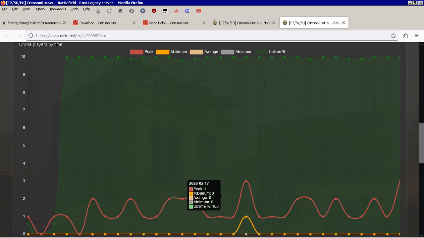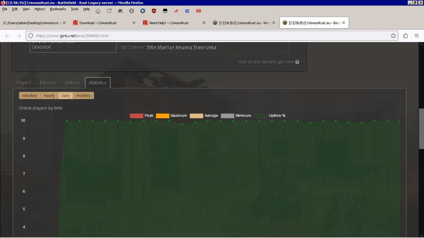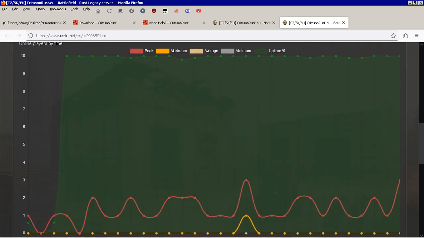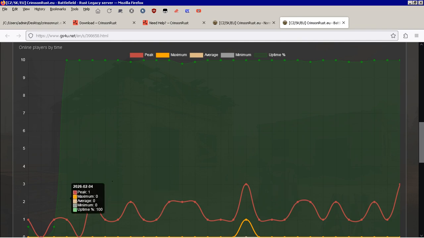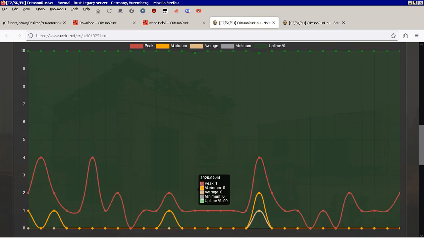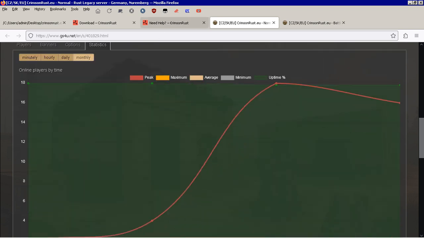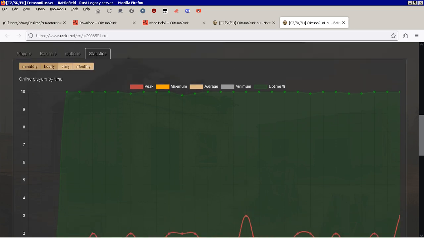And as you can see, when I look at this on a daily, because I hit the daily button, we see this. Well, what does this indicate? No more than 3 or 4 players on their PvP only or arena server. On the more generalized fun server or vanilla, not PvP only, it does PvP and PvE, there's 4 players. Now we're going to look at the monthly, which gives larger numbers. I'm just going to hit monthly on both real quick.